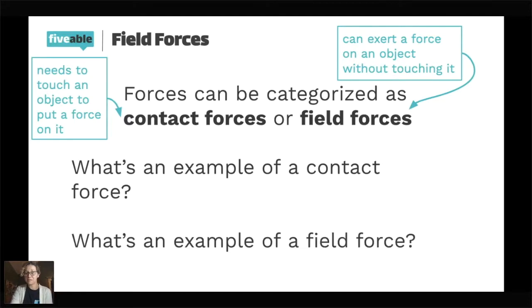So can somebody give me an example of a field force in that case? What's something that can exert a force on an object without actually touching it? Okay, so some field forces might be gravity, obviously. Another one that you might have experienced more directly is that idea of having two things that are not touching, but you can feel that there's a force between them. Have you ever played around with magnets, which a lot of kids, or maybe not even kids, do? If you held two magnets close to each other and felt them either pull or repel, it almost feels like there's something in between them, but they're not touching. So they're exerting a force on each other without touching. That would be another example of a field force: magnetic force.